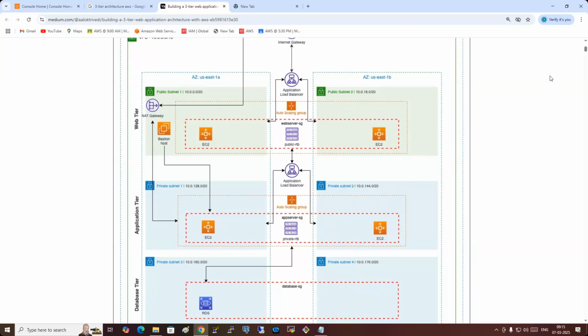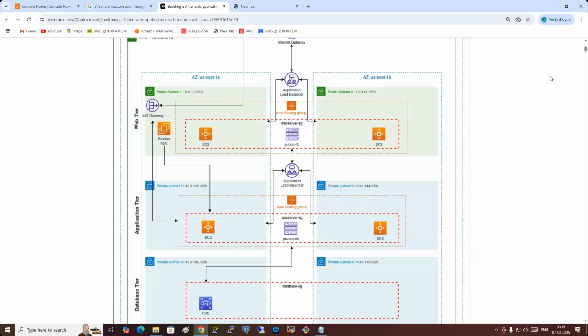How many subnets are there? How many load balancers are there? And how many auto scaling groups, and what does each contain? How many availability zones? Think like that, and then come from top to bottom.